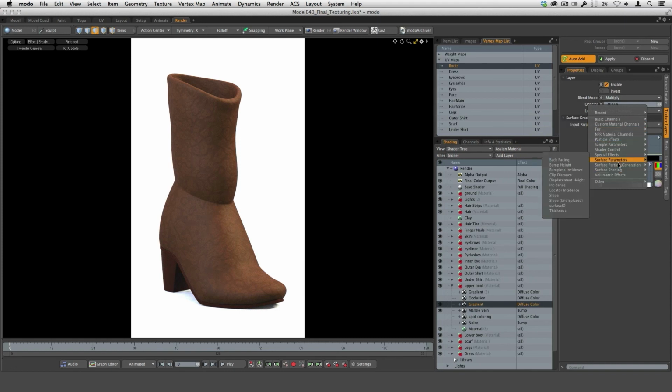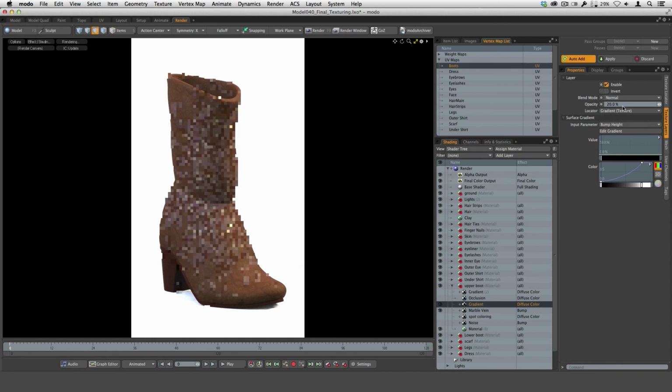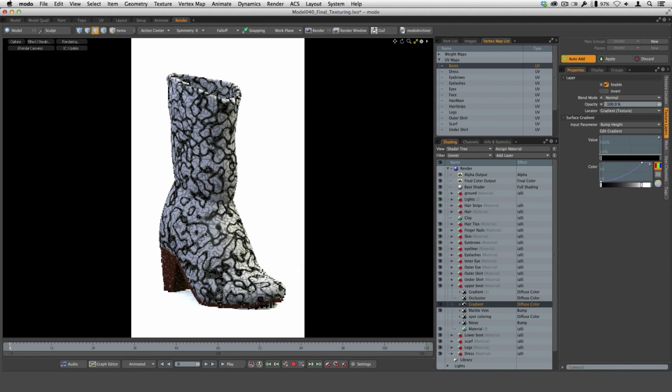What that allows us to do, you can see that again, I'm playing with the blend modes and the opacity. I'm just going to change this back to normal and up to 100% so we can see what's working with that gradient. Because this gradient is set to bump height, the black is going to go down in the valleys, and the hills or the high points are going to be white. So when you set that from a blend mode of normal to something like multiply, you really see the highs and lows accentuated that much more.